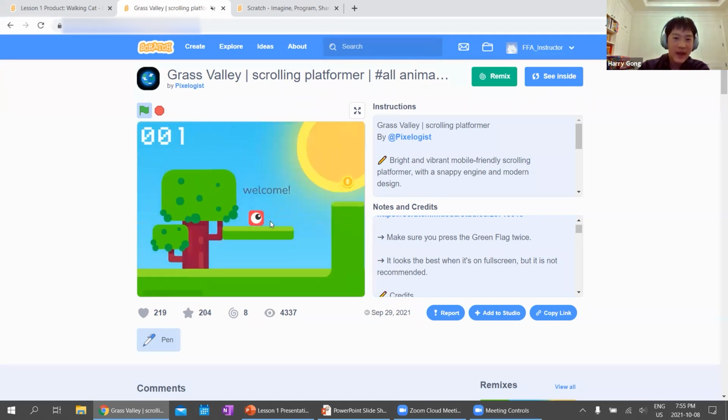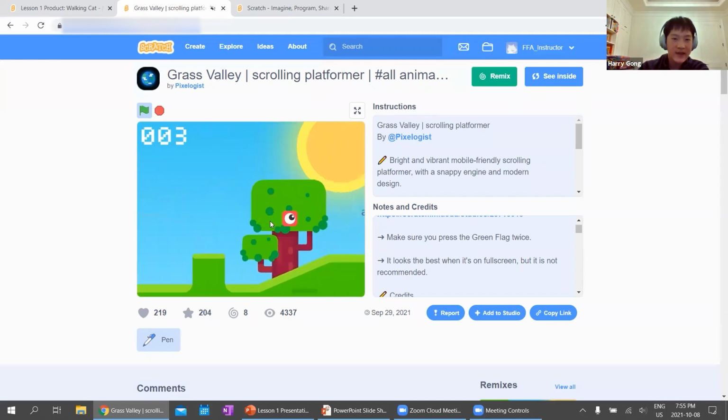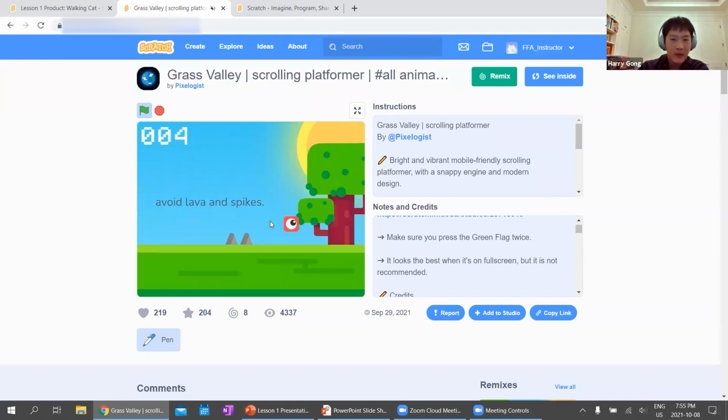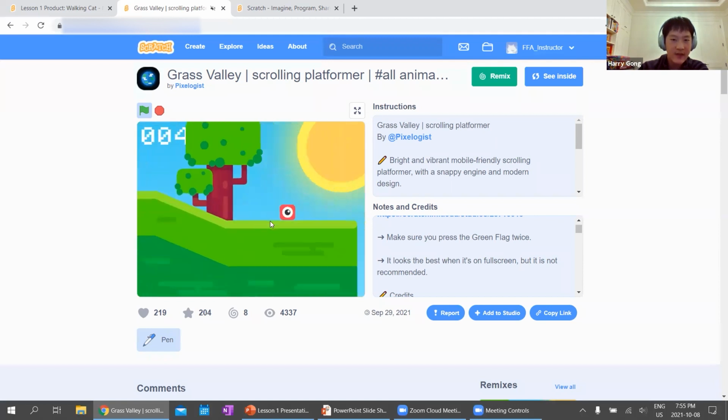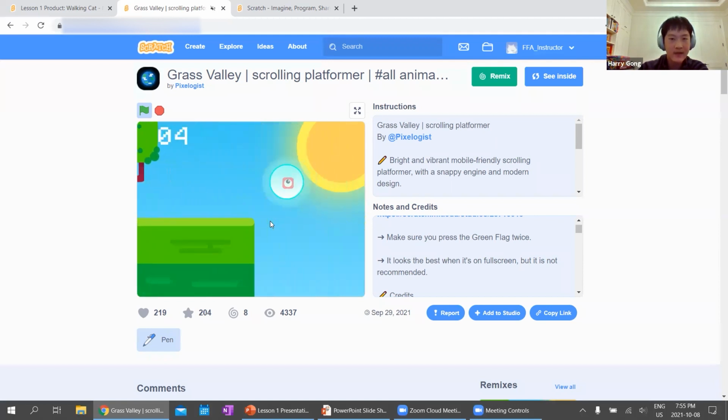And there's a place at the end of every stage in a platformer where you will advance to the next level, like this.